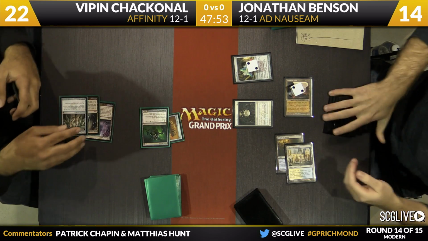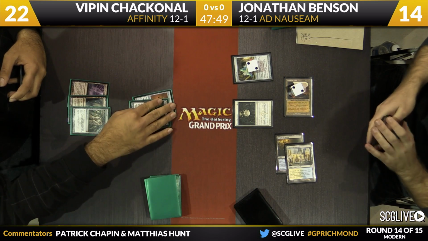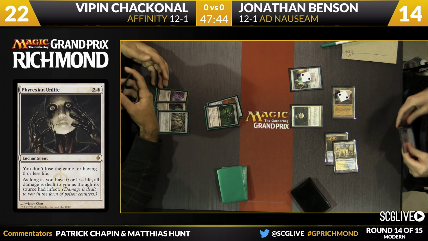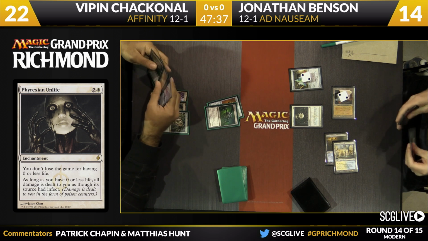Yeah. So we'll see Phyrexian Unlife played here. This is a strange little card, actually pretty good against aggro decks. It kind of gains you 10 life, so you don't lose the game for going below 0. And once you go below 0, all the hits you take from there deal infect damage to you.